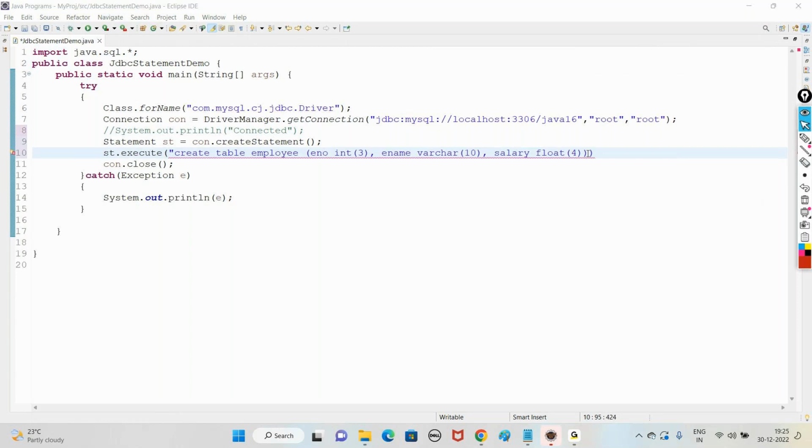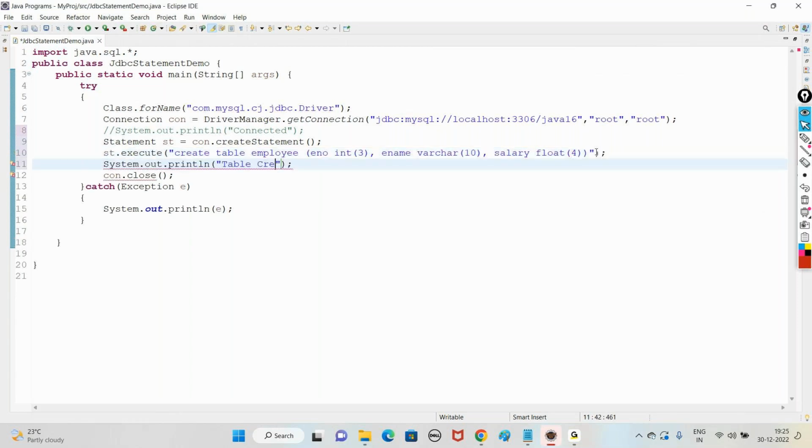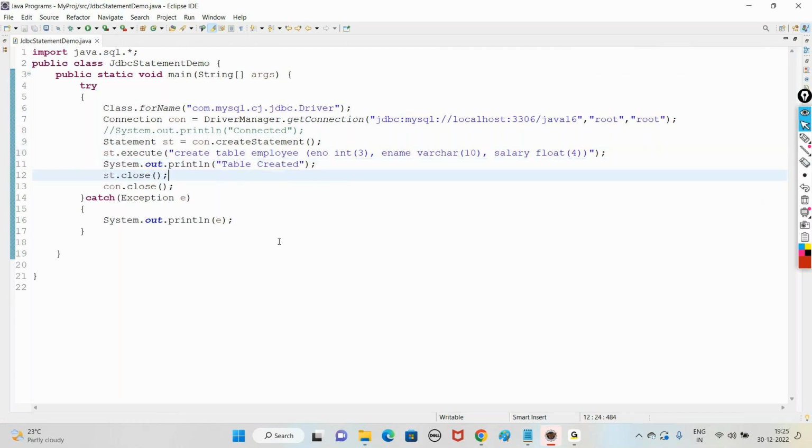Now run the code. So we are getting the message table created. And if you open your database, MySQL, just search and type MySQL command line client. Type the password, in our case it is root. Then say use java16, our database name.